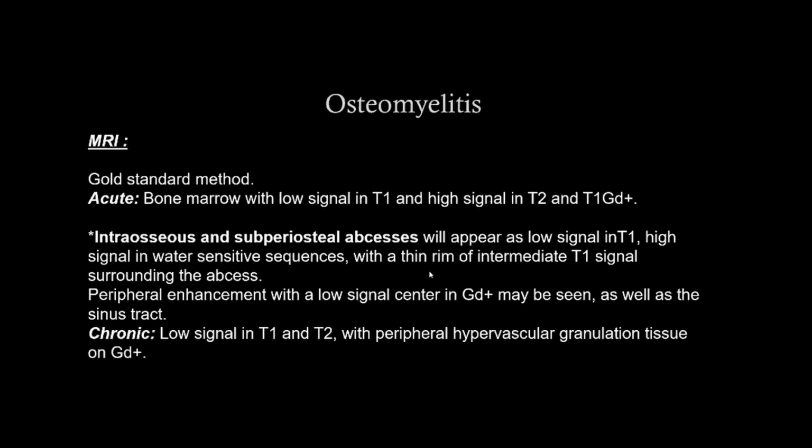You know that in osteomyelitis and some Brodie's abscess, there is a peripheral hyperintense signal in T1, which doesn't persist in T2, and also there is some enhancement. Some you cannot see definitely the cortex. If you cannot see the cortex definitely in the T1, and in the post contrast you can see the cortex enhanced, this is one of the signs that tells you that this is osteomyelitis. Okay.